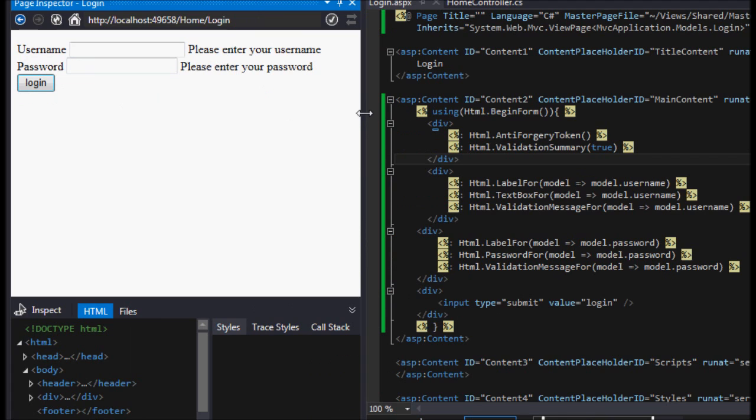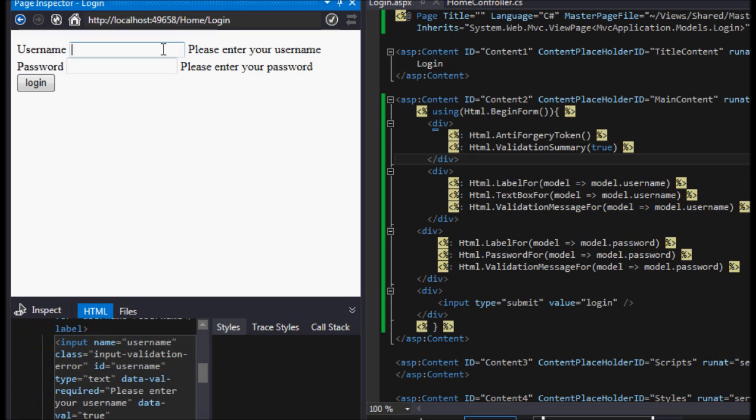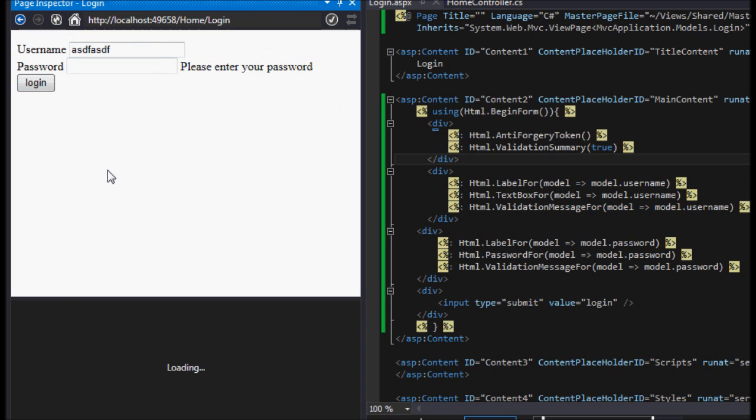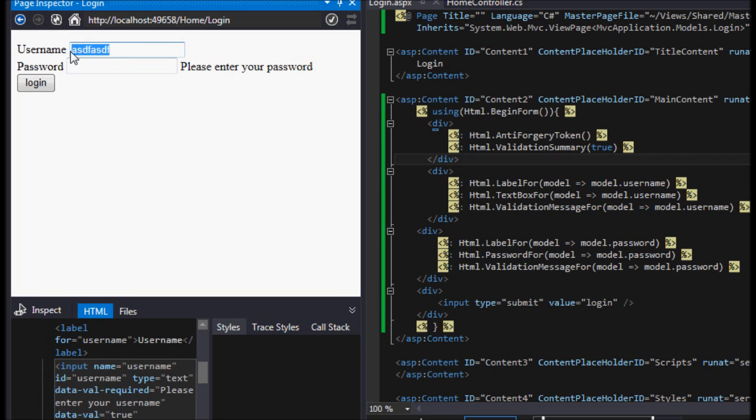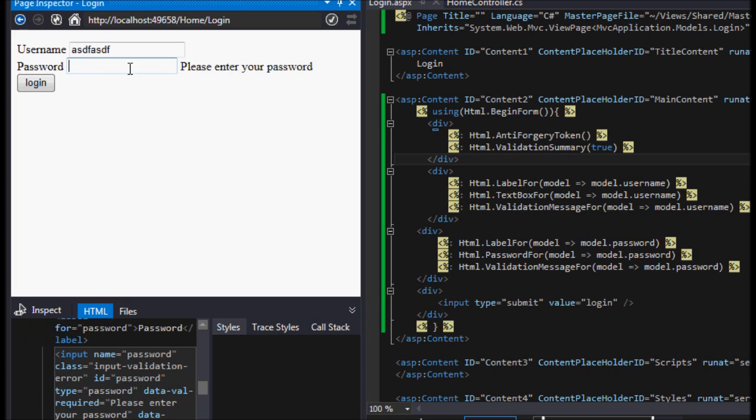And you can see here that the validation messages that we made for our login model appear when I hit login. So I didn't enter a username, so I'll do that. And now you can see that message just kind of went magically poof right away. And now all of a sudden I have a username, and it's going to say please enter your password, and I will just enter a couple characters because anything.